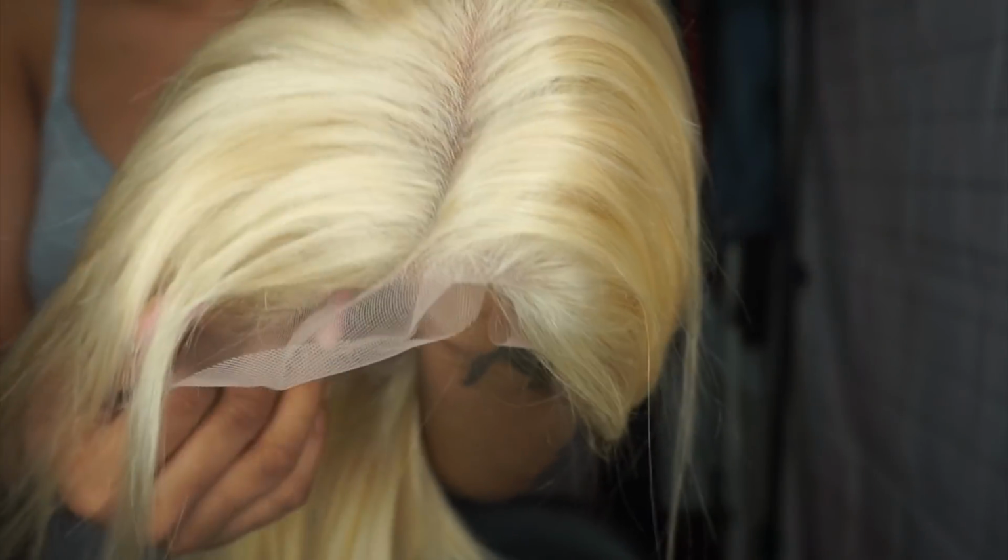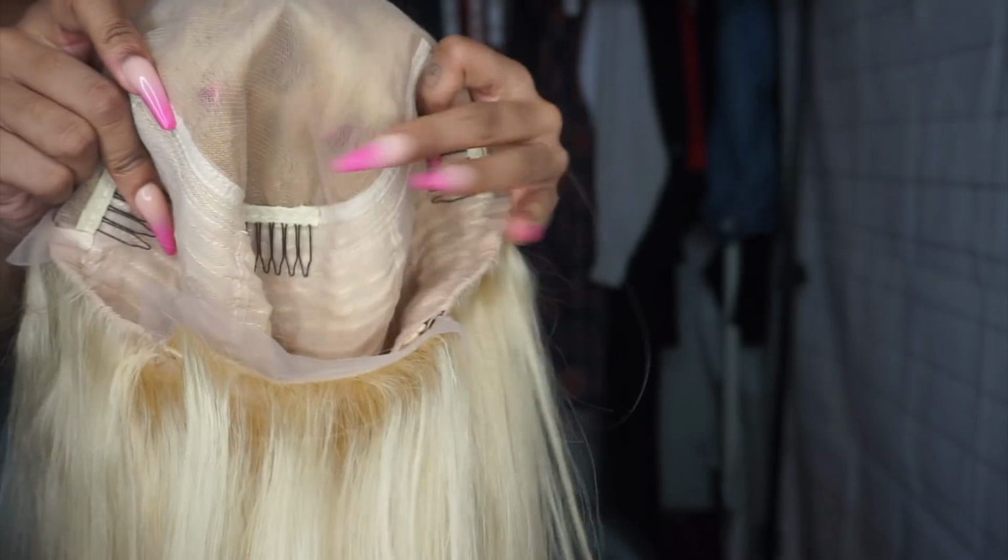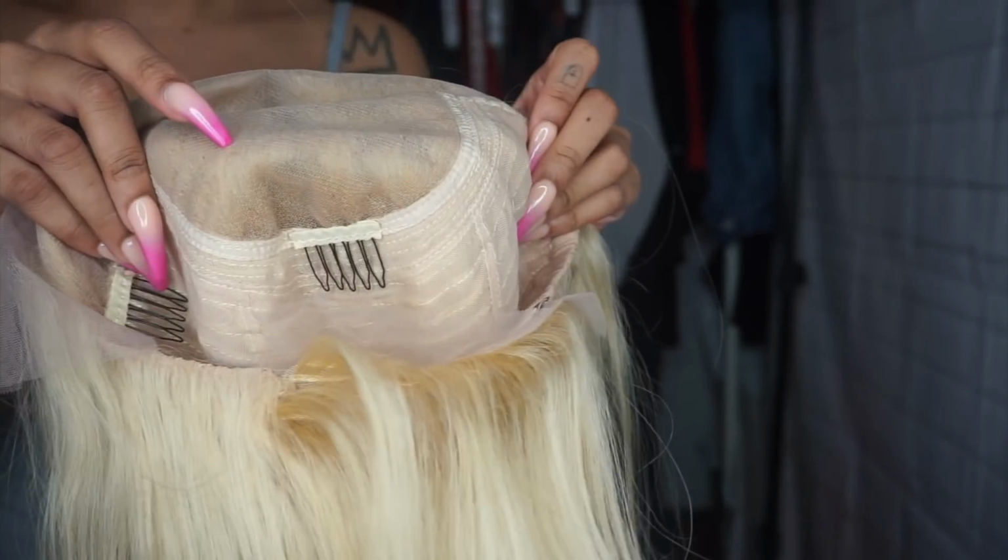Lace is already kind of brown, but I'm gonna tint the lace, and I'm also gonna tone the hair, and I'm gonna dye it ash blonde. So we're just gonna see how that goes. I'm not really gonna film it because this is my first time, and I don't feel like messing up and then having to redo it if I do mess up or any of that. Okay, so this is the color of the wig now.